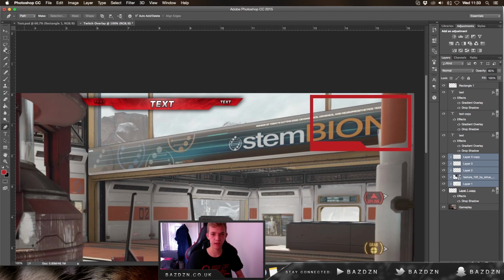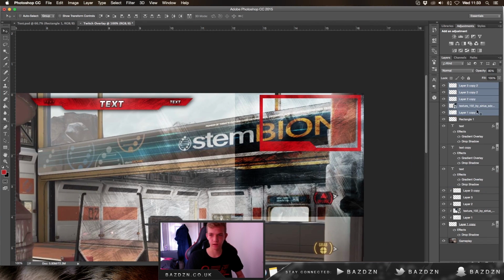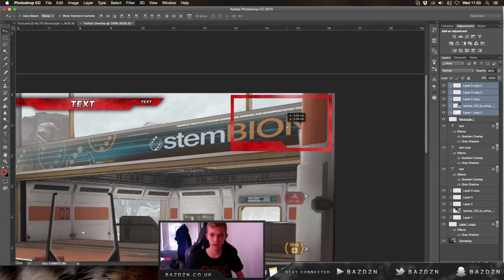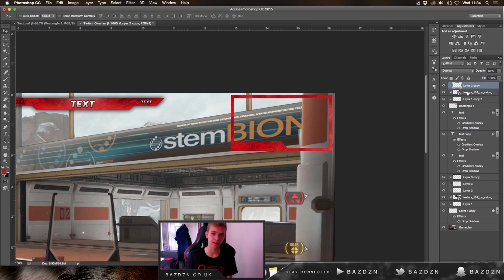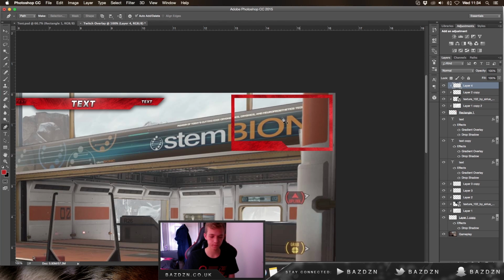We can actually just copy the textures and stuff from the main banner onto this banner, and just right click on them, press create clipping mask, and there we go. We have this nice little texture effect on the webcam as well. I'm just going to delete the lighting because it didn't look too good on the webcam. It doesn't normally look too good on webcam because we don't really have anything like focus. Instead of that spotlight effect, you're going to have some glares.